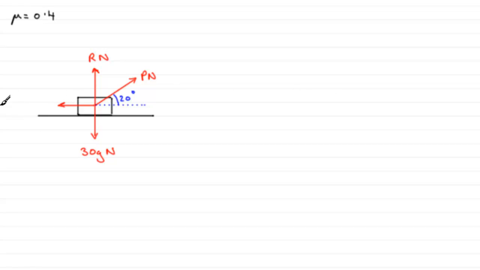And this has reached its limiting value. Some people tend to write F_lim for things like this, which is equal to mu R, mu R newtons. Now we know that mu is 0.4, the coefficient of friction, so this is going to obviously equal 0.4 multiplied by R newtons. We know it's going at a constant speed, so therefore the acceleration must be 0, 0 meters per second per second. So that would be the kind of diagram I would draw first of all for this problem.